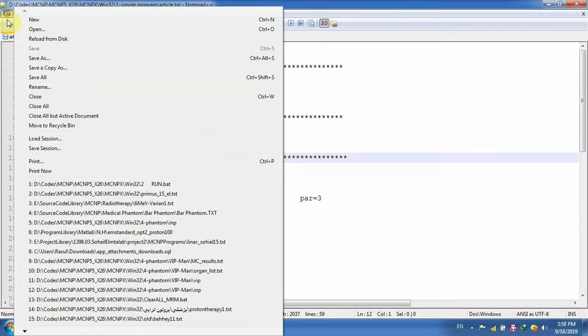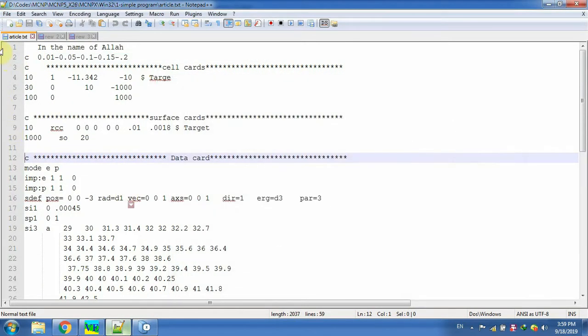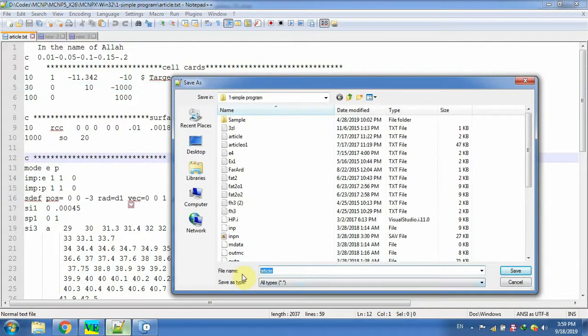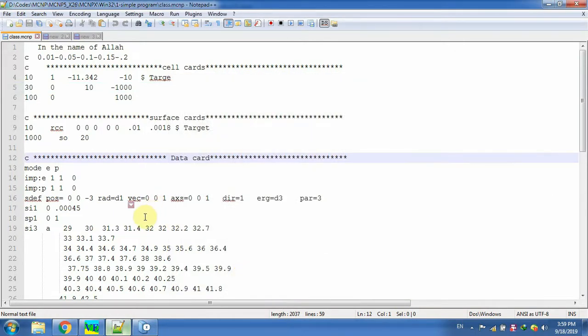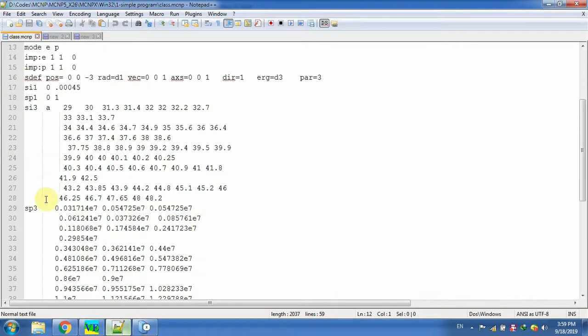For example, I can rename it to class.mcnp. It's not important. What is important is that the contents of the file can be read and edited via a text editor.